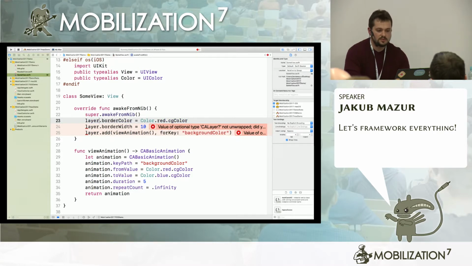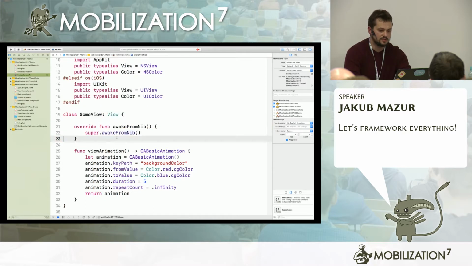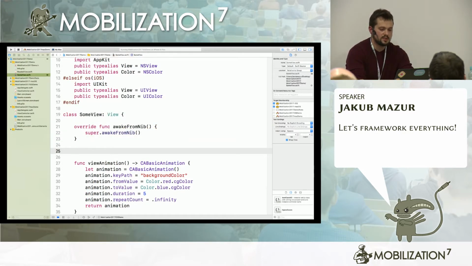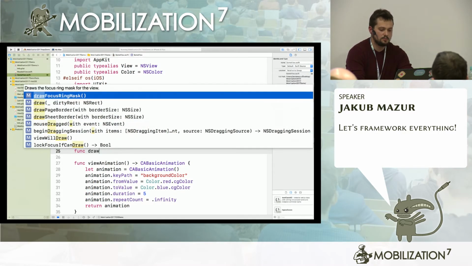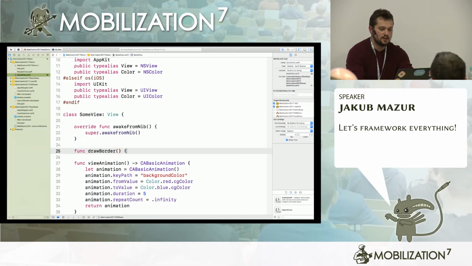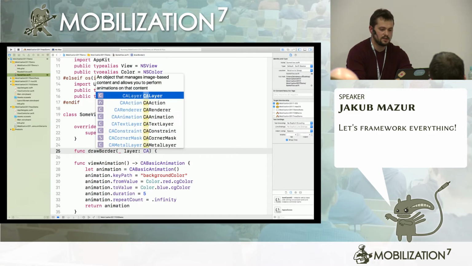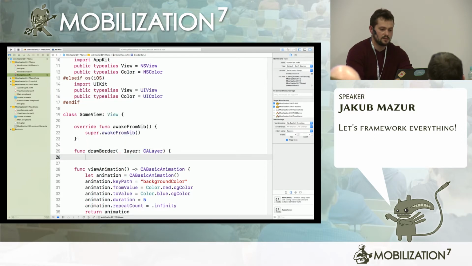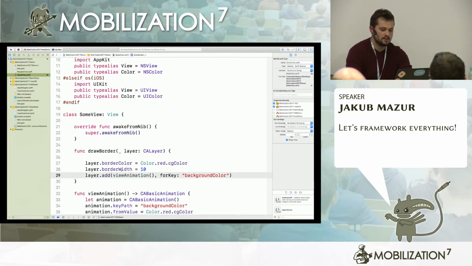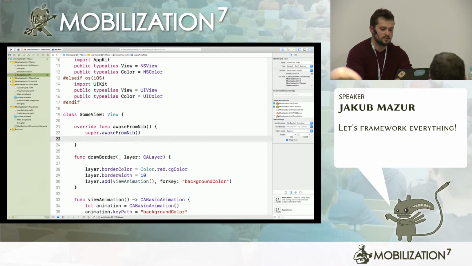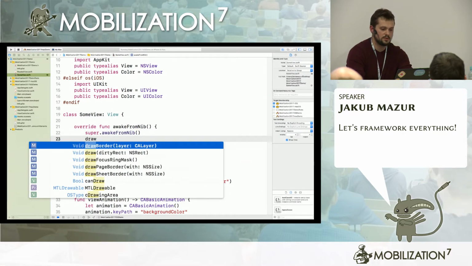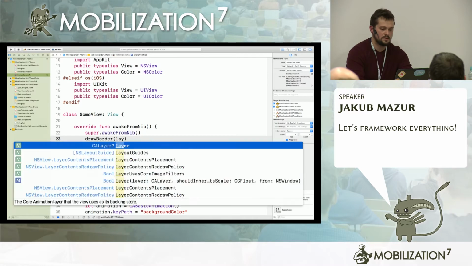So to achieve that, let's do a simple abstraction layer. It may be overhead at this point, but it will benefit later. So let's create a func drawBorder, and as a parameter called layer, CALayer, and put the things here. Okay, and call this method drawBorder with layer.